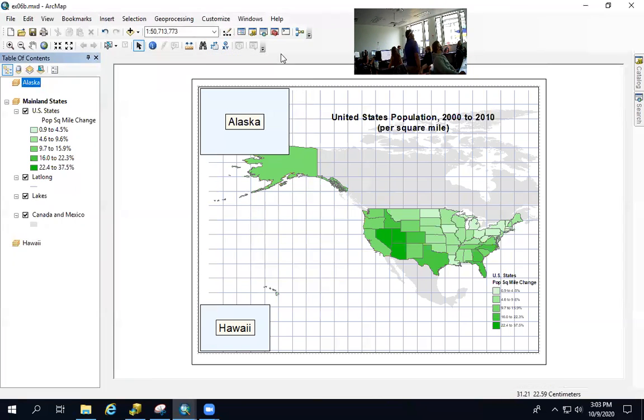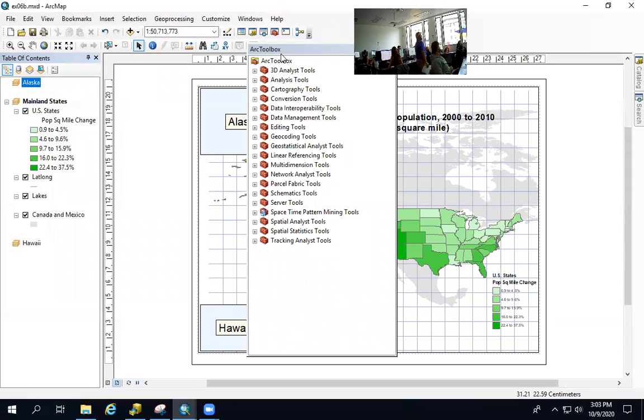You can see here lots of toolboxes. Everything related to spatial analysis, spatial changes, management of data, management of your work is created in this Arc Toolbox. We're going to deal a lot with Arc Toolbox. We're going to do some editing in it.